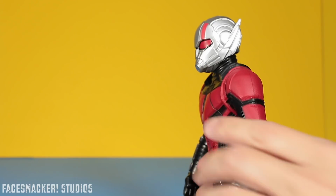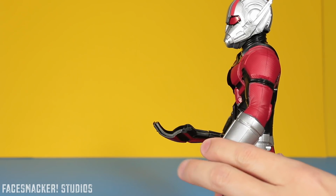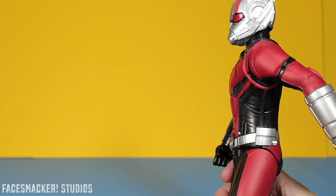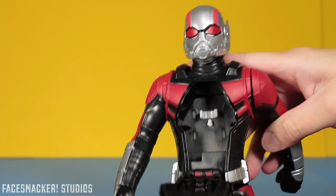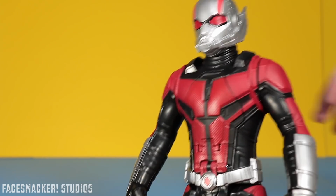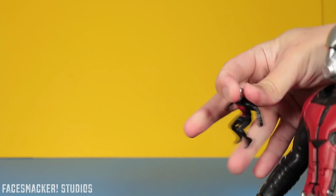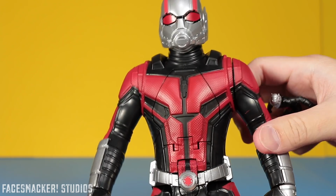Wow, that was lame. Okay, let's go all in. Leverage, preset it, and I like Ant-Man better. Well, basically, unless the thing clips into here, it's not going to be flinging. So if you thought you were going to be flinging a bunch of stuff like I was, it's just not going to happen. And honestly, it doesn't fling very well anyways. I thought it was just going to go like, woo, you know what I mean? But it's whatever. It's still cool though.